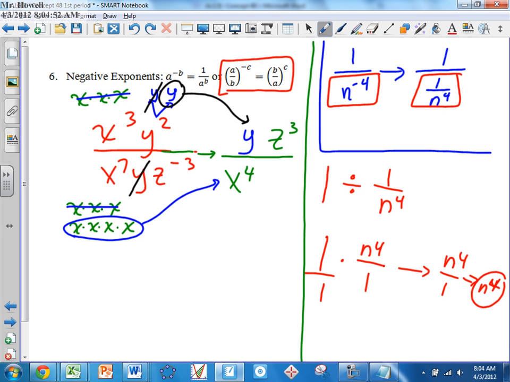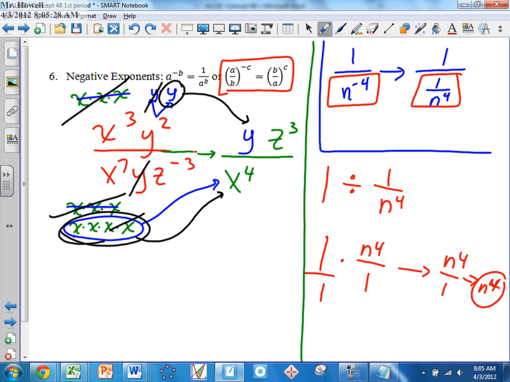And seriously, guys, I always visualize in my head how many of each variable I have. That's what I remember. You can remember to subtract the exponents when you have division, and that's fine. But all the time, I'm always thinking about this, because I don't want to deal with negative exponents. If I can avoid that, it makes it a lot easier. So when I cancel the 3 x's on the top and the 3 x's down below, I end up with just 4 x's down below left over. It avoids having to work with negative exponents.